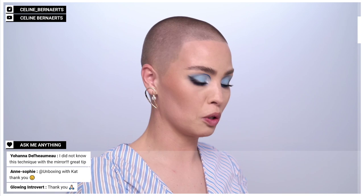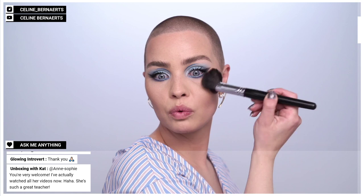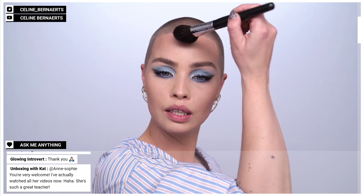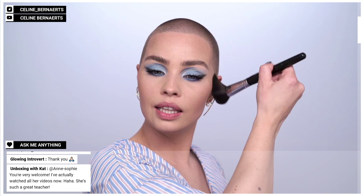Okay, so I've already tried this bronzer out before and I put it straight into my personal makeup bag, which is huge. But I really didn't want to leave it here in the studio and not be able to use it for my personal life. So I really love it. And it's funny because normally medium would be too dark for me or too orangey for me. But in this case, because the formula is so nice and fluffy, it blends out like a dream.